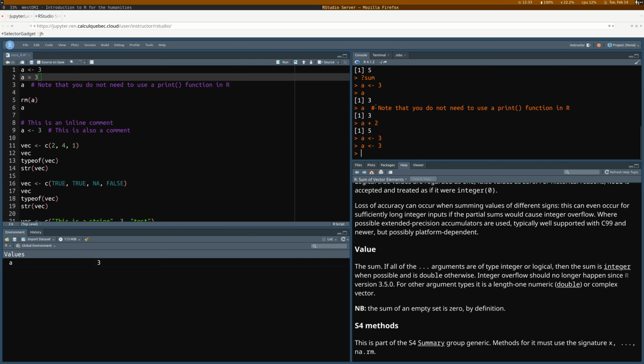You can do everything directly in the console for this workshop because we will be using very basic commands. Now, you can also write scripts, and a script is a text file with the .r extension. If you write a script, like I did here, you can send code directly from the script to the console simply by typing Control-Enter.